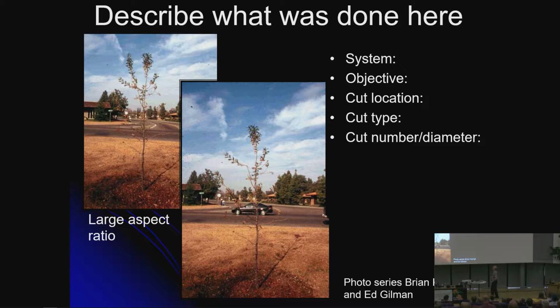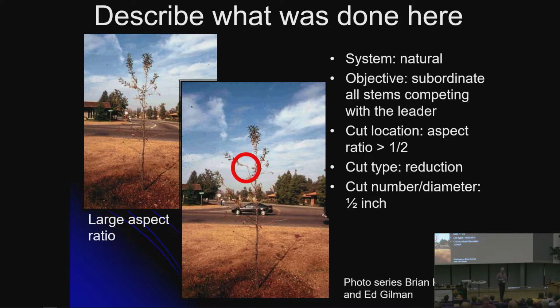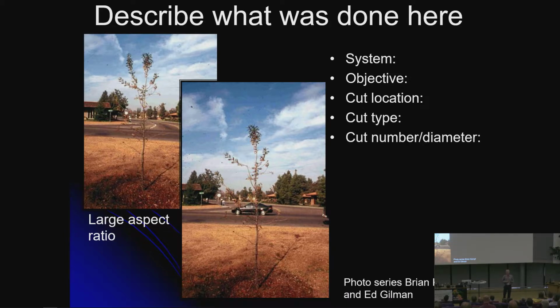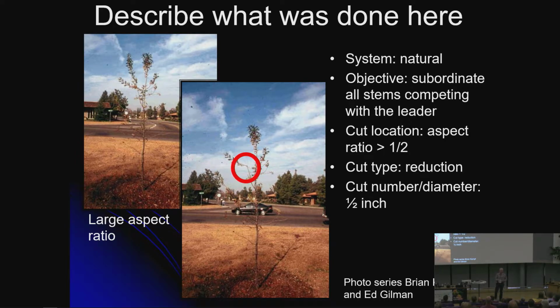So here's an example on the streets, right? There's a before and there's an after. Can you see the pruning cut in that little guy right there? The recent ANSI A300, the American National Standard for pruning, asks the arborist or the specifier to essentially answer 5 questions. What system are we using? Natural system. I'm not going to go into any detail on what that is right now. I'd be glad to chat with you about it.